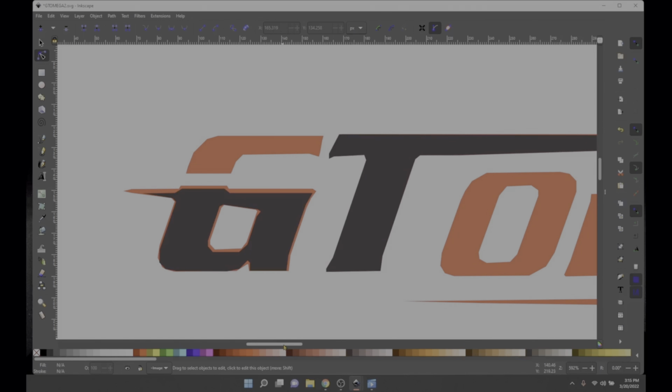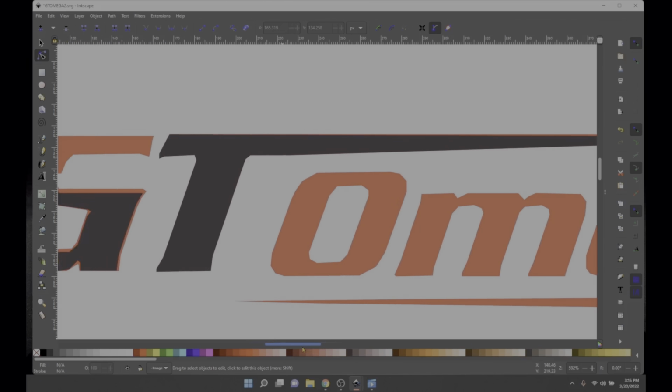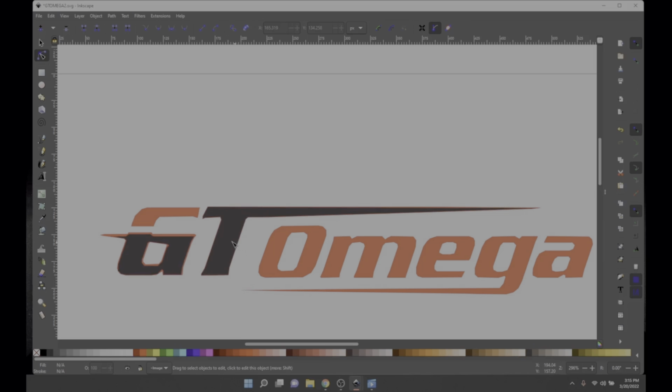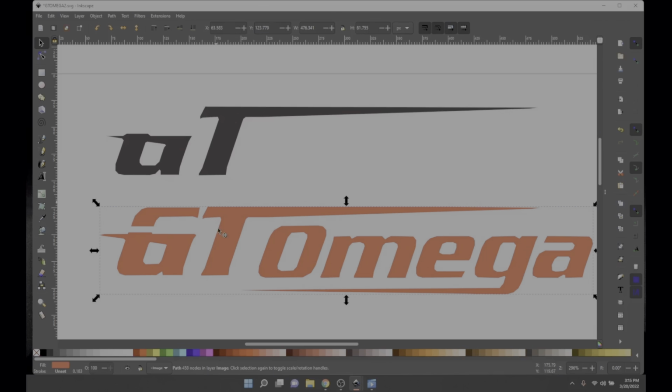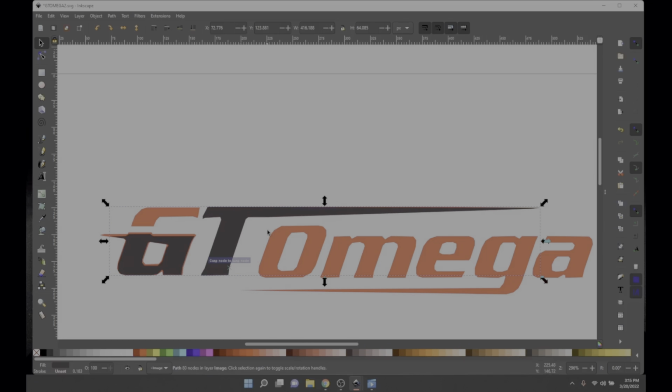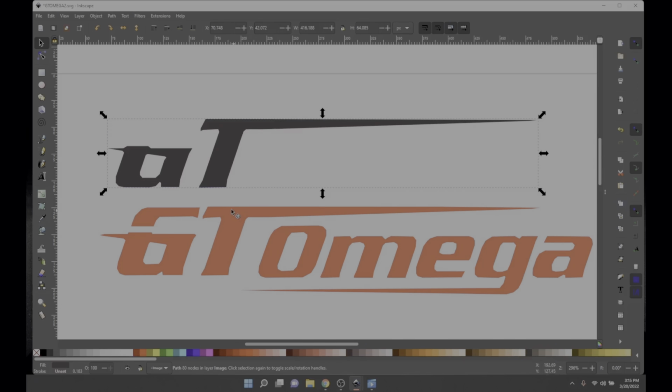Okay, so if you look at that T, that's looking pretty good. And what we can actually do now is switch back to our select tool, and we're going to take the black and peel it off to the top. And now we want to get rid of the actual red T because again, there's no data in here that we need any longer. We've basically preserved all of the integrity of that T just in the black here. So we can just delete that.